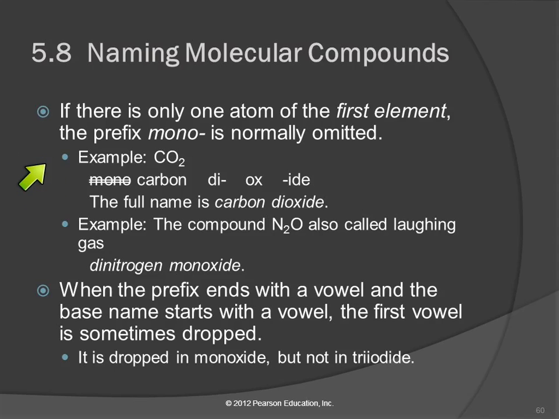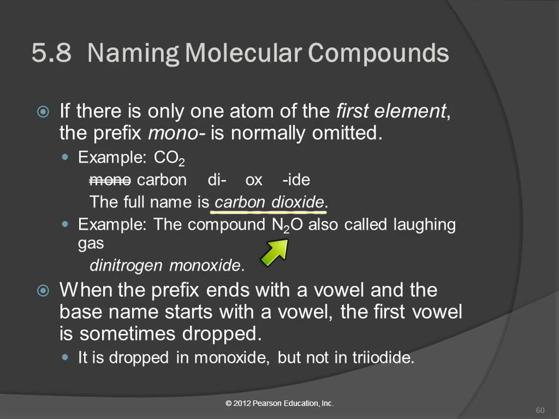Okay, and this is not something I'm going to trick you on, but the example here is CO2. So the pattern would be that we have one carbon, and so we'd say monocarbon, but we don't want to use mono at the beginning, so we're just going to leave that off. So it's carbon, and then there's 2 oxygens, so we use the prefix di to indicate that there's 2. Oxygen becomes oxide, and the name is carbon dioxide. Let's underline that. Carbon dioxide. Again, 2 words in the name.